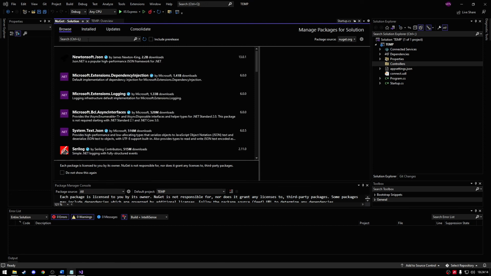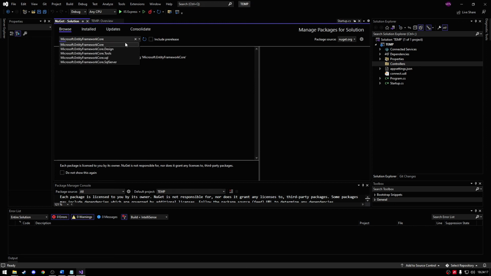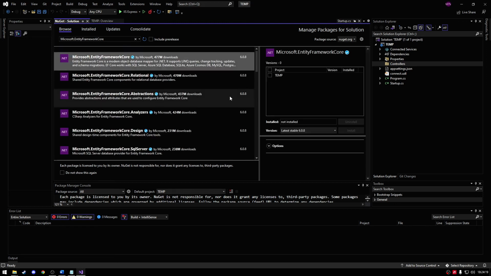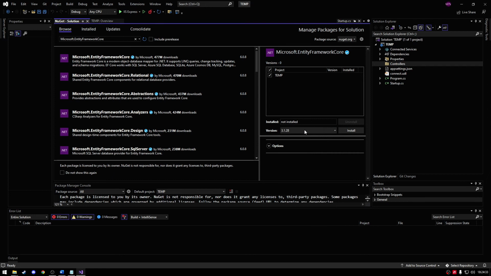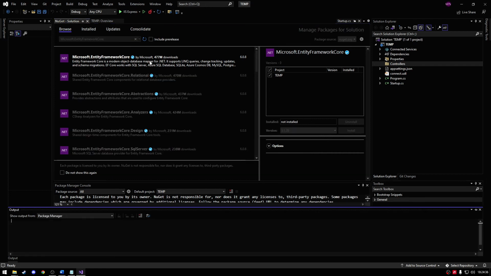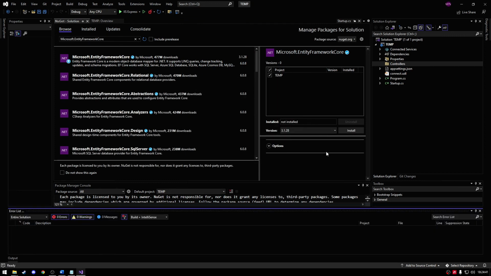The first package is going to be our Microsoft Entity Framework Core. Let's search for that. I'm going to tick it on here. Very important, because it's a Microsoft Framework package, we want to install it for the version of .NET Core we are using. So it's going to be 3.1 point whatever the last value is. We're going to be using 3.1.28. Install. Let's give it some time. Yes, I accept. Accept. Alright, just give it some time. Update available. Okay, we don't care about the updates, so we're going to go to the next one.